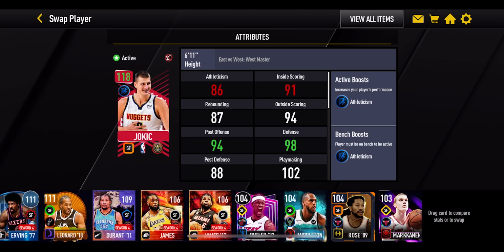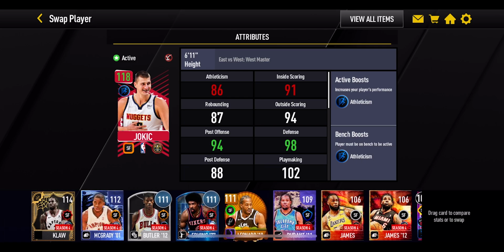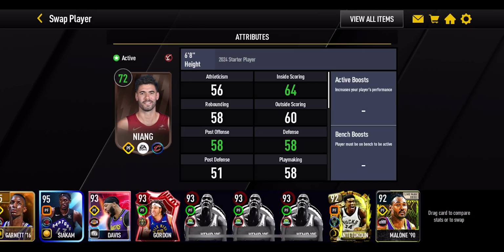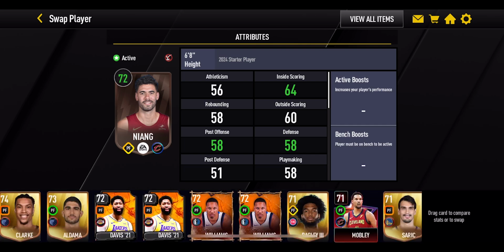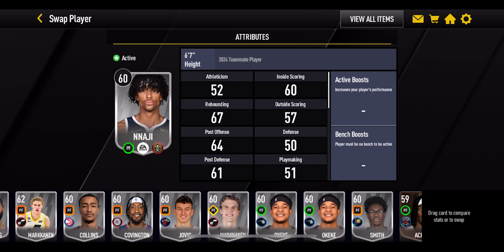We got a 107 overall Nikola Jokic there with that +6 athleticism boost to position. He's going to be the best we can do at the small forward spot for this Denver Nuggets lineup, but that is not a bad card at all at the small forward spot. So now onto the power forward spot, and hopefully we can keep things going with this solid lineup.